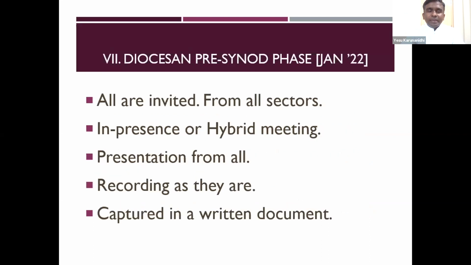And the 7th step is the diocesan pre-synod phase. This could be conducted in the first 2 weeks of January 2022. Here, all are invited. Representation from all sectors is encouraged. It could be in presence or hybrid, in the sense you mix both in presence and online. All views have to be presented and all have to be recorded as they are, not according to how we want them to be, but recording them as they are. And the views are captured in a written document of about 10 pages. This is step number 7.